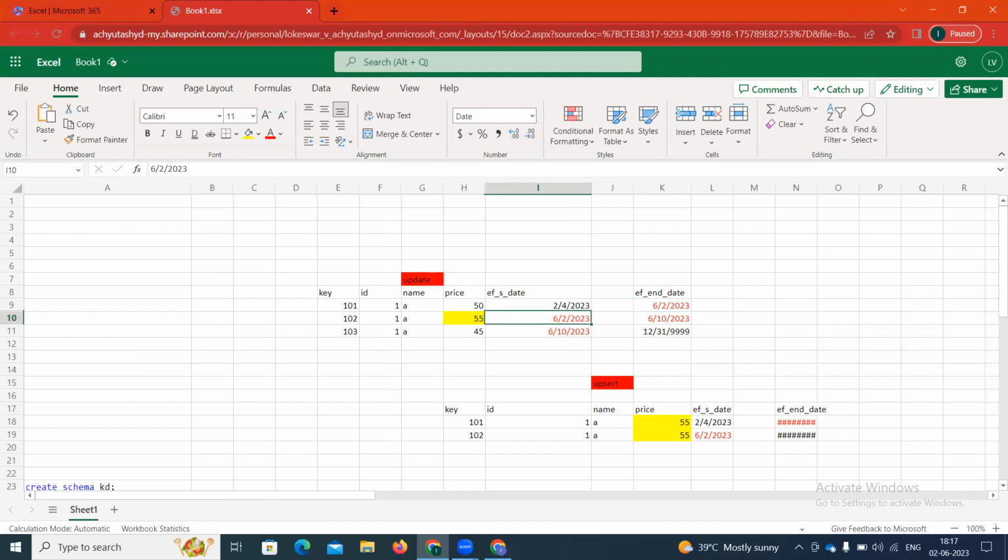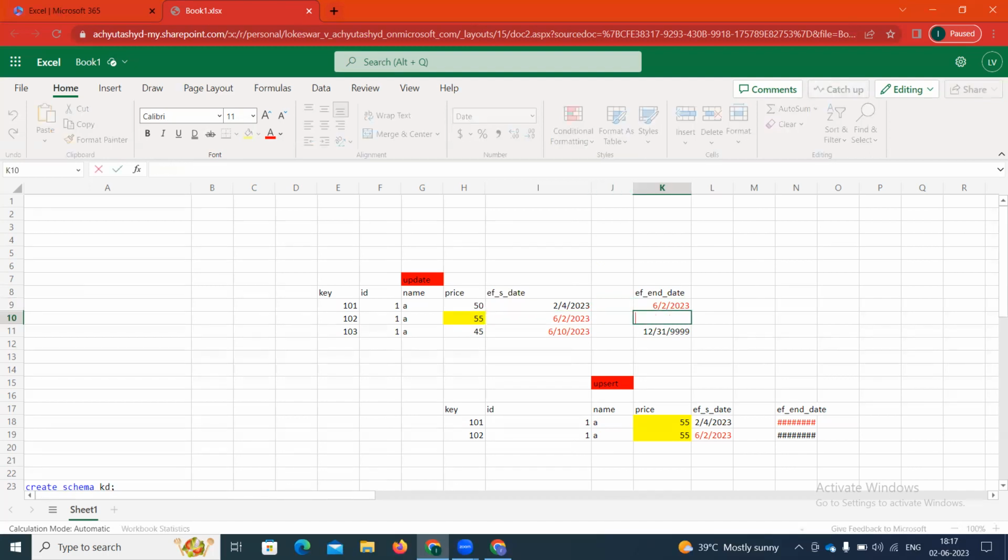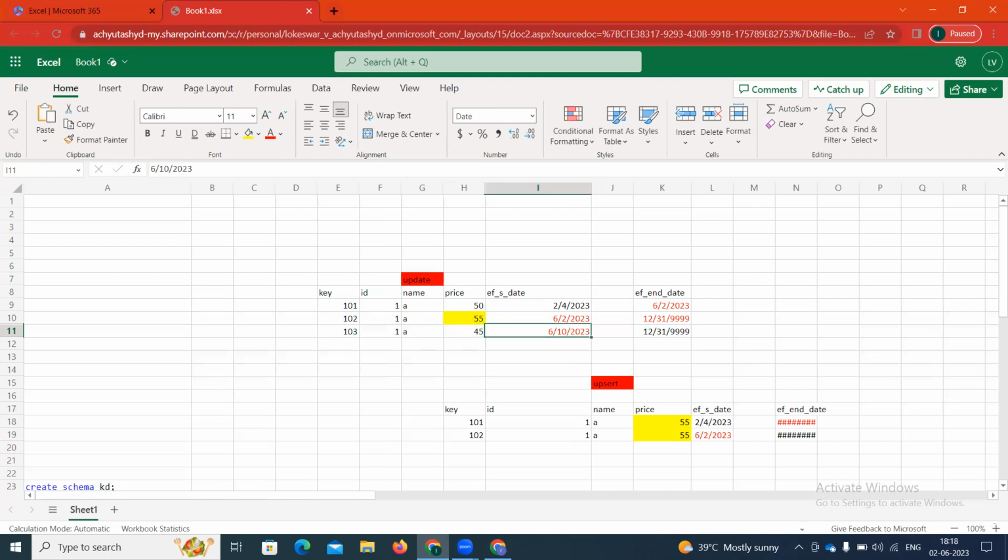Again, from June 2nd, we don't know up to where this price is going to last, so it is a future date. From June 2nd to the future date, the price of the product is 55. Later on, they decreased the product price to 45, which again happened on June 10th.